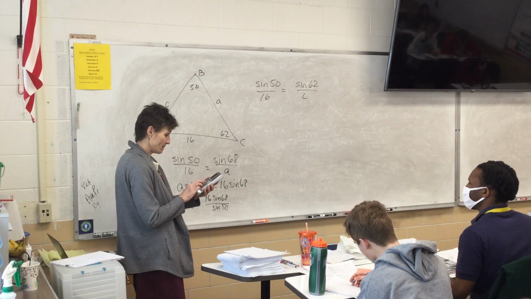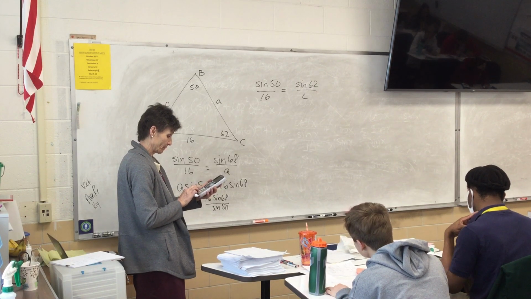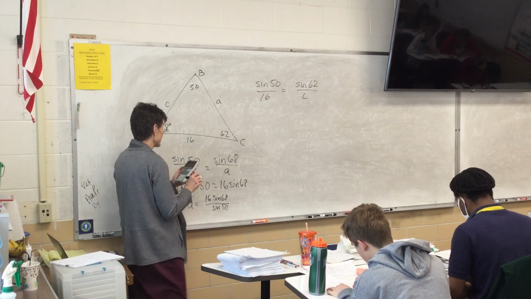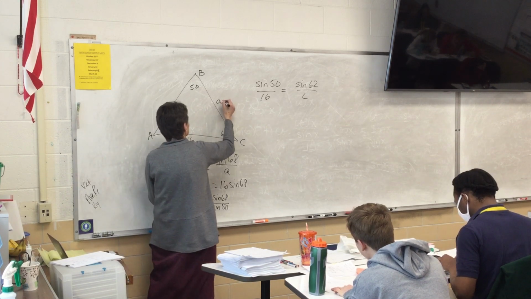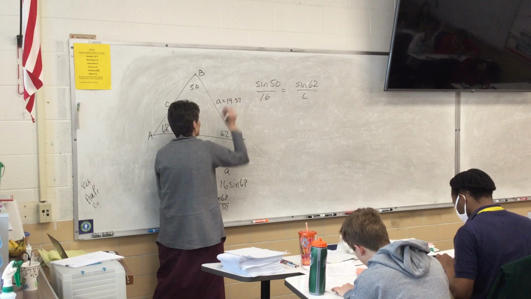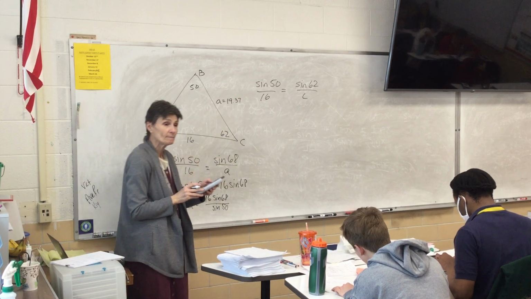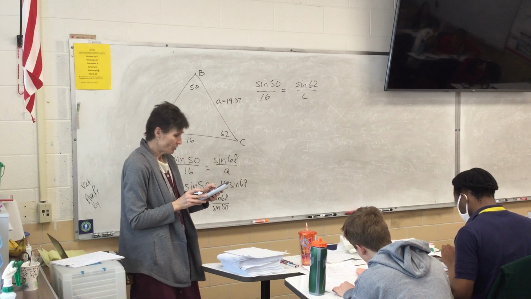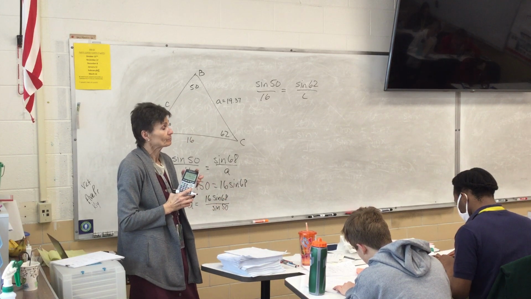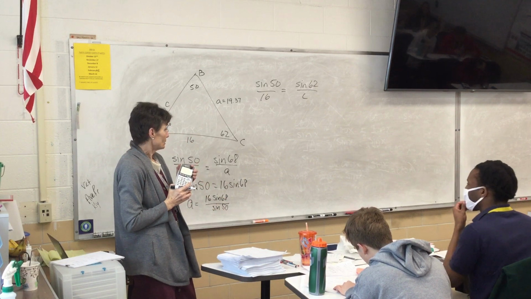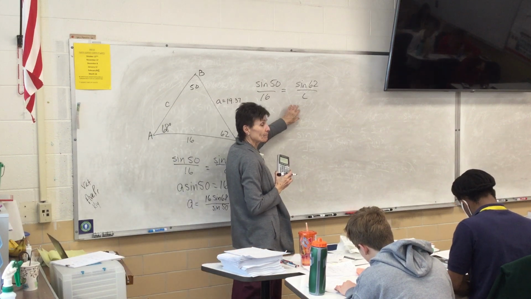I got 19.37. So would that go to 19.4? If I were rounding to the nearest tenth, it would be 19.4. There are no directions on here. It says rounding to the nearest hundredth. Okay, hundredth. I didn't put a parenthesis. You have to. Okay, side A.